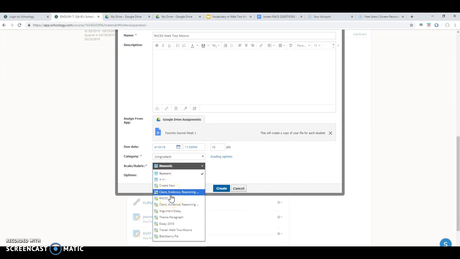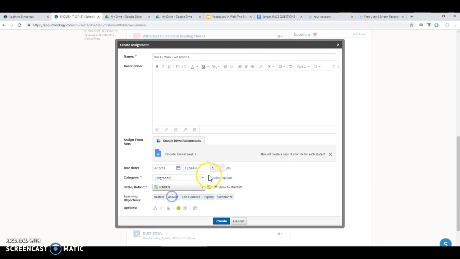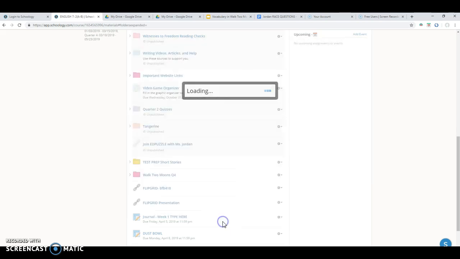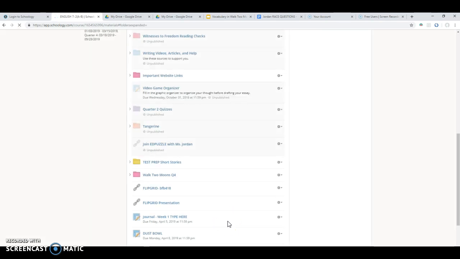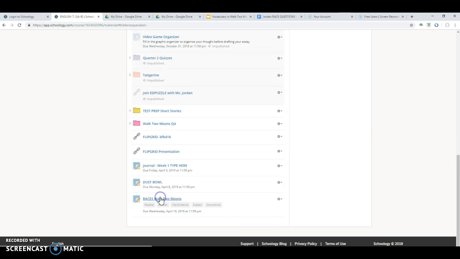So I have claim, evidence, reasoning, races, which I just showed you, argument essay, theme paragraph, travel, Walk Two Moons, Blackberry Pie. So every rubric I'm going to use I have loaded, and you can keep those forever. They always come up. So then when I create that assignment, it'll pop up right down here.